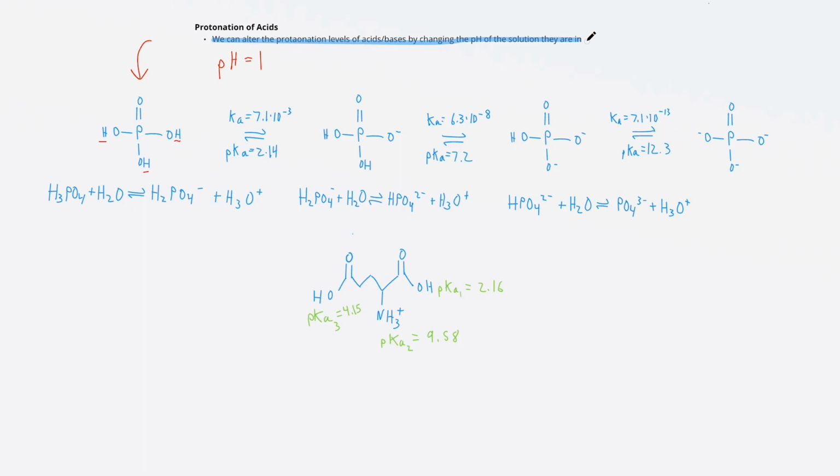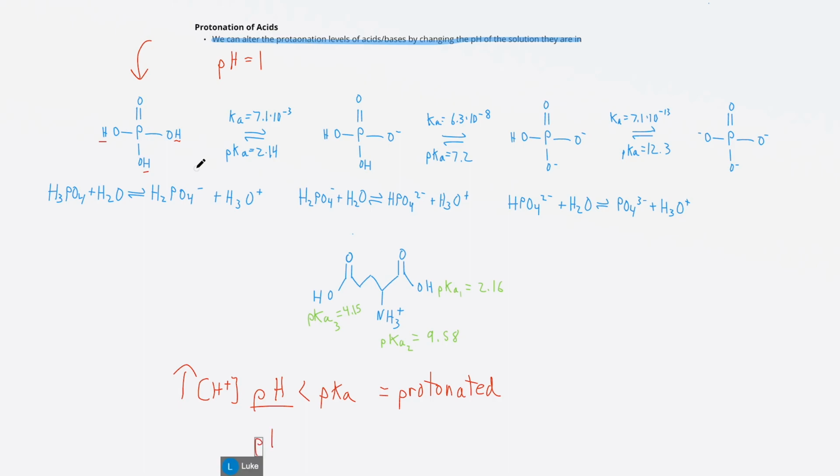Your two rules are that if the pH is less than the pKa, then that species will be protonated. In other words, the hydrogen will not be away from the molecule. The hydrogen will stay attached to the molecule. And that is because if we are ensuring that the pH remains low, that means that we have a very high concentration of H+. And so if we have a high concentration of H+, then it just makes it easier for all of those hydrogens to stay connected to that molecule. And that kind of relates to Le Chatelier's principle.